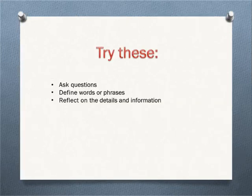Generate questions as you read. Turn a heading or subheading into a question. See if you can predict the answer before reading that section. When making this prediction, think about your own experience and what you have already read. As you keep reading, check to see which predictions are correct. Make connections between what you are reading and what you already know or have experienced. Ask questions. Answer them in your head or discuss them with someone else.